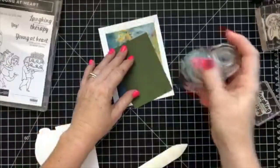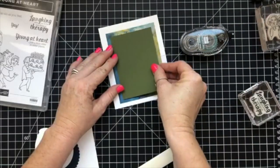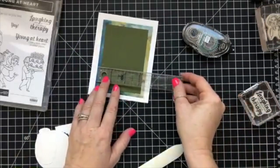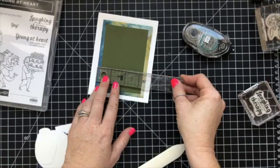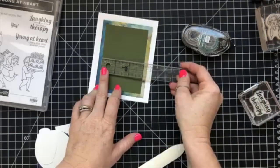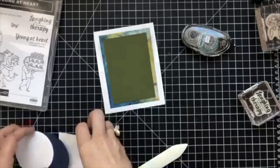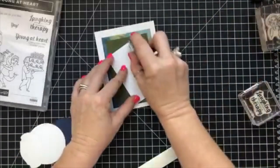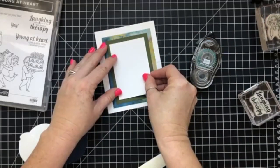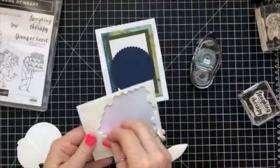So I have a piece of Mossy Meadow cardstock here. And then on top of that, I'm going to layer a piece of Whisper White cardstock. And then I've pre-cut my Night of Navy scallop circle and a Whisper White circle. And I punched a Whisper White story label punch. So those pieces are from the circle layering circle dies. Good grief, I can't talk. And then the punch is obviously from the punch.